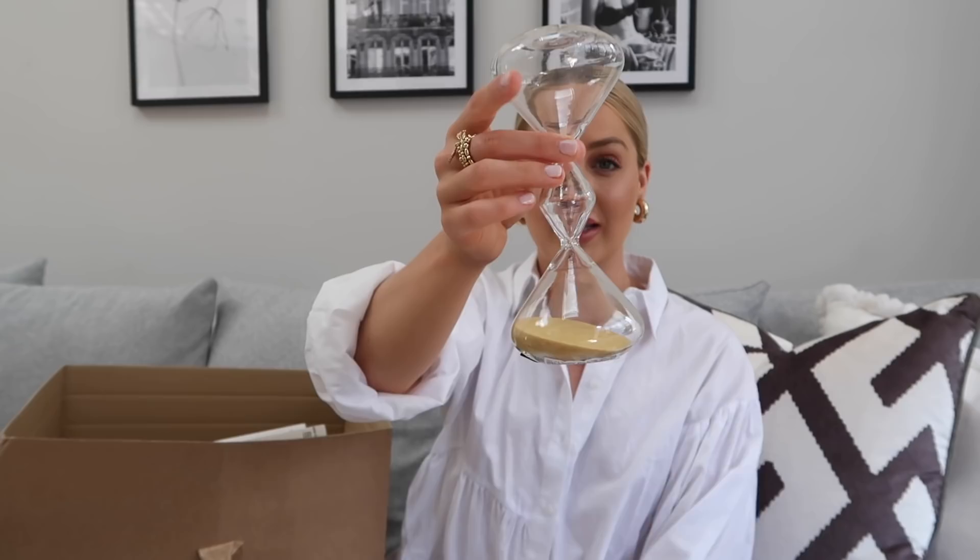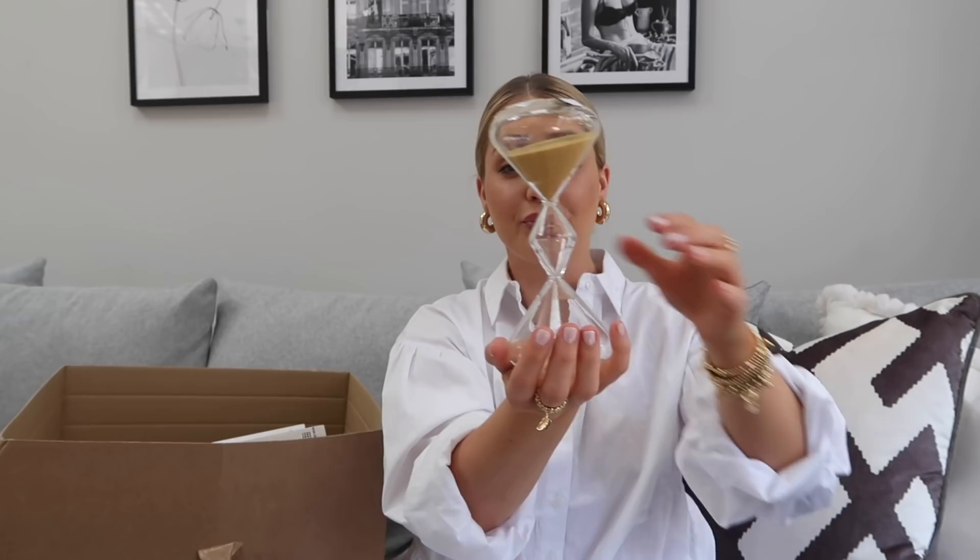I also got this piece which I'd been umming and ahhing over for a while. They have it in two sizes and I went with the smaller one. It's a sand timer - this one is for 15 minutes. I thought it was a perfect addition for my desk. It matches in with the color of the vase, with browns and neutrals going through it. It'll help with productivity too - I can flip it over and know to get my emails done in 15 minutes, setting myself tasks. As well as being a cute homeware piece, it's going to help me with my work.